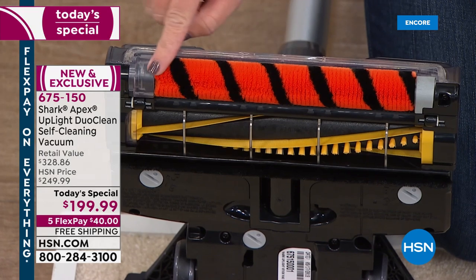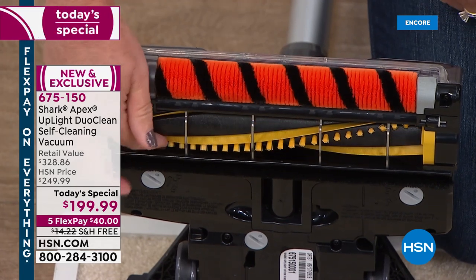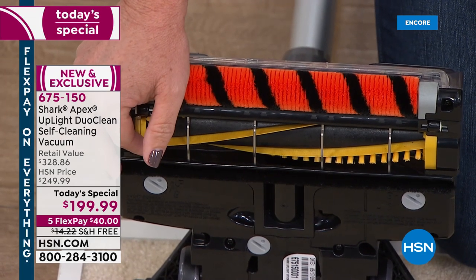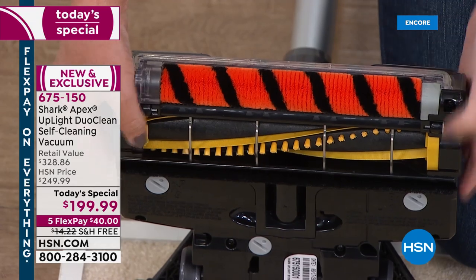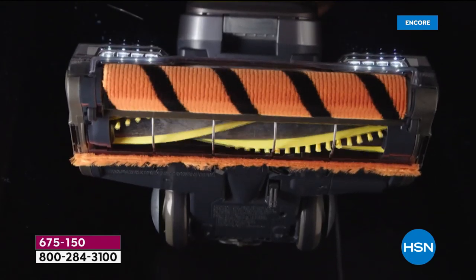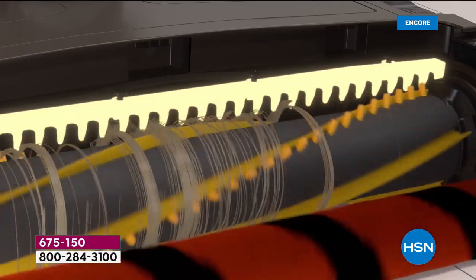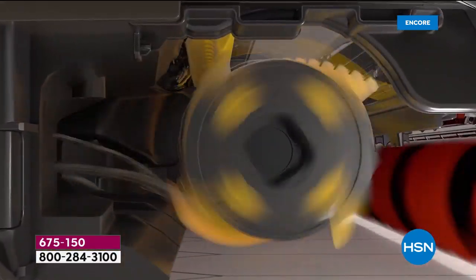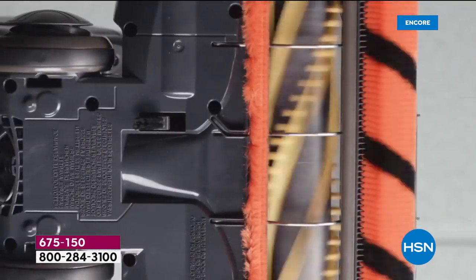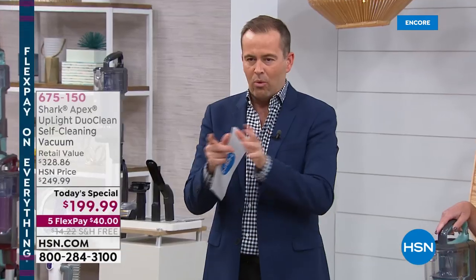Take a look at ours. Same amount of hair, same amount of everything — and absolutely not one strand of hair wrapped around it, because this is that self-cleaning brush roll exclusive to Shark. If the presentation were to end right now, I think we've already done enough. What Tracy just showed us with the older style vacuum is what we all live through every day, every week — our vacuum getting clogged up, wrapped up, tangled up. Your new Apex from Shark top tier can't do that, won't do that.